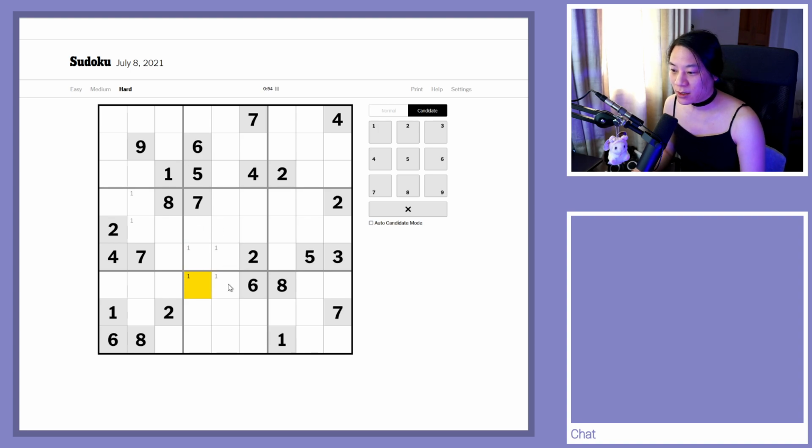So that forms another X-wing, well, another situation where the ones are locked on columns 4 and 5 now. So column 6 must have 1, so that unlocks another 1, which unlocks another 1 here, thanks to these two ones on a row and one on a column, which unlocks another 1 here. So ones are quite successful. Got 2 over here, thanks to these 2s, and that 2 over there, which unlocks another 2 here, which alongside this 2 gives me a pair of 2s down at the bottom. Got another pair of 2s there, and I think that's all the 2s, so that's good.